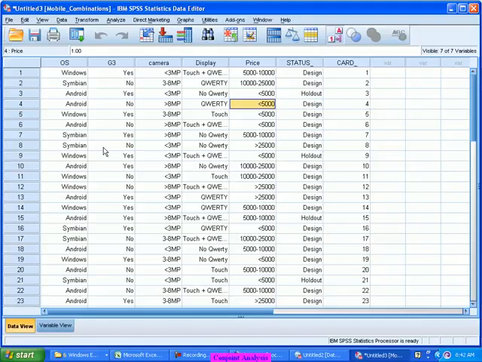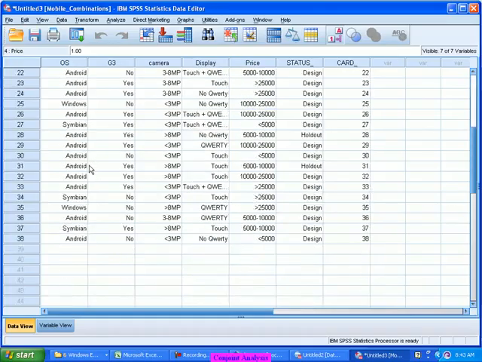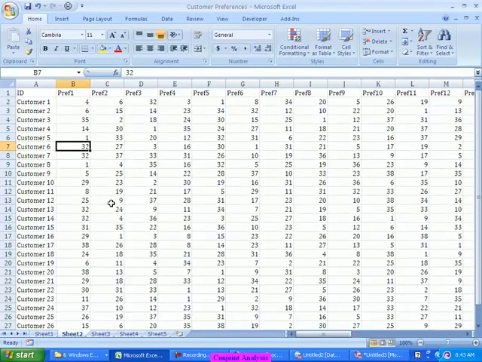That is his highest preference, which may or may not be feasible for the company, but that is what the first customer is preferring. But when we look at, let's say, the sixth customer, he is preferring item number 32, an Android phone with a 3G connection, greater than 8 megapixel, touch screen, in the range of 10 to 25,000. Whether it is really feasible or not, the company will be evaluating that scenario.